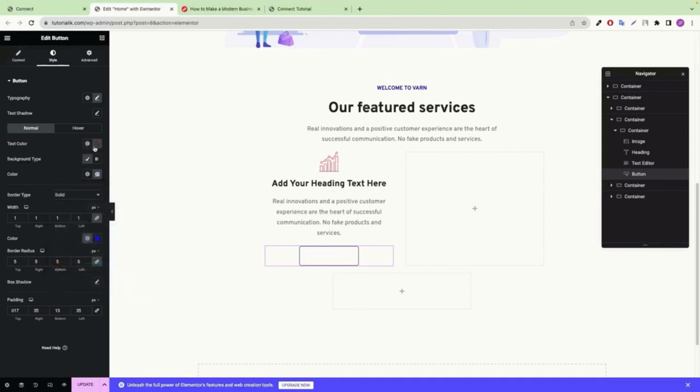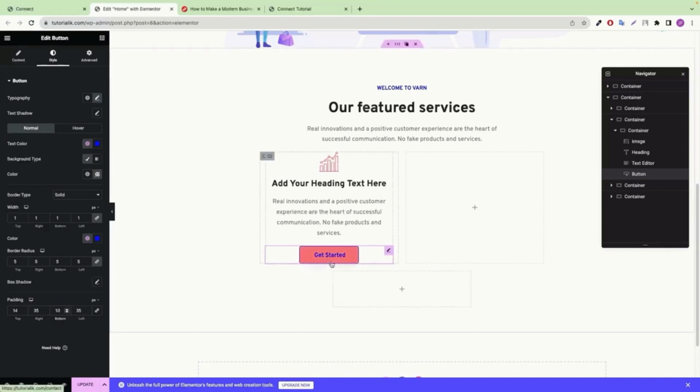All right, so now let's click on this text and select blue. As you can see, we get exactly the same, but we need to make a little change to this padding. Let's keep 14 pixels for the top, and for the bottom we'd like to make it 10. As you can see, we now get something similar.